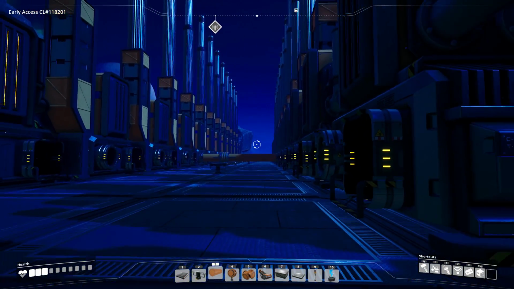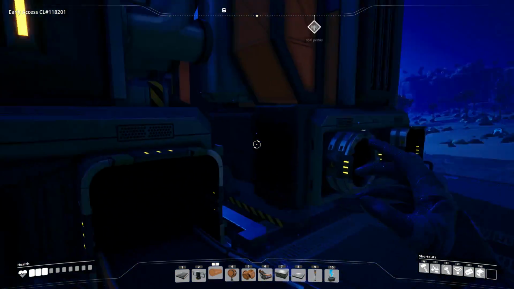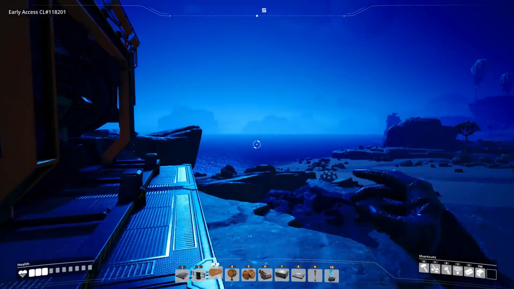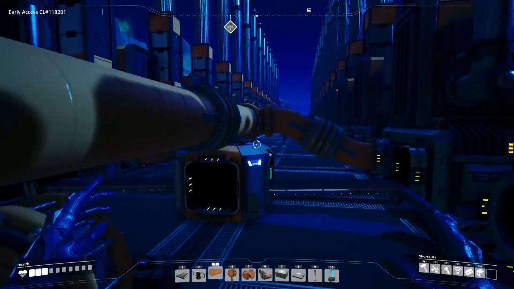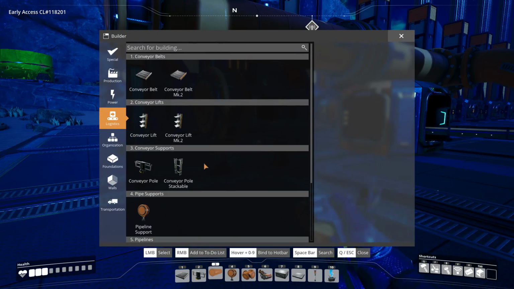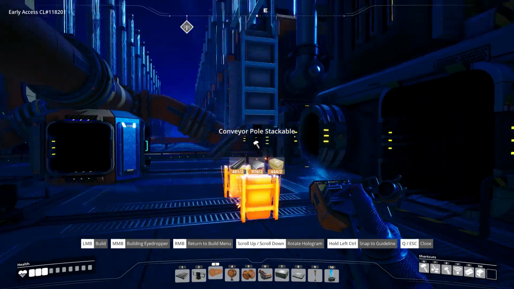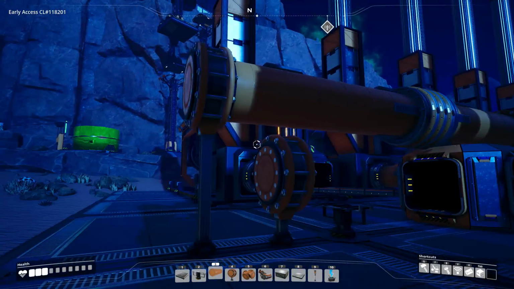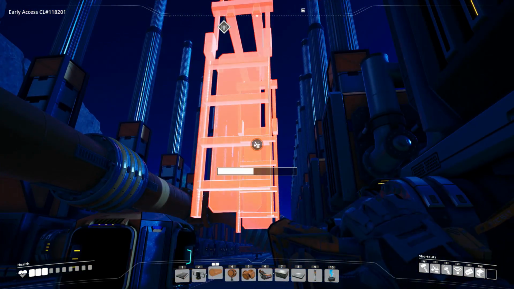We have 32 different coal power plants, which is based on the amount of coal. The water, we just need to put down additional water extractors. It's not exactly limited. Seems like there's more or less an ocean right there. But one thing we have to figure out is how to stack the pipes on top of each other. For the conveyor belts, I've got this conveyor pole stackable, and it'll let us build parallel conveyor belts. There is something similar for the pipes. We just haven't unlocked it yet. It's going to be unlocked in a later tier.